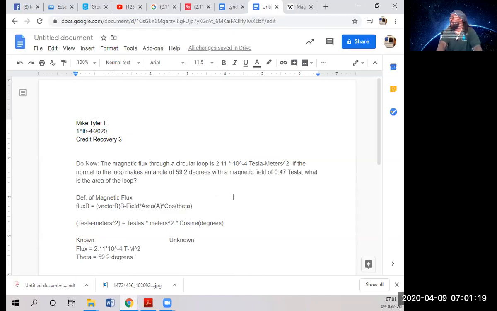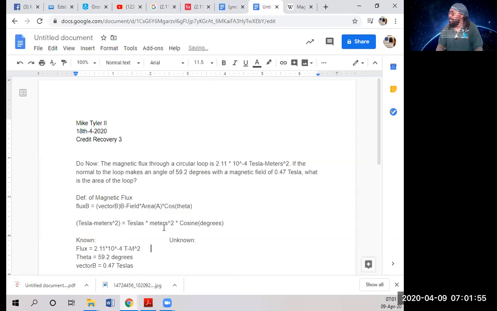And what else are we given? Well, we're also given a magnetic field. Remember that B part I talked about, this B field? Well, that's what you're given here. So that's what we called before in our problem earlier, vector B. We talked about vector before. Vector B is equivalent to 0.47 Teslas. I think the Tesla is always capitalized.